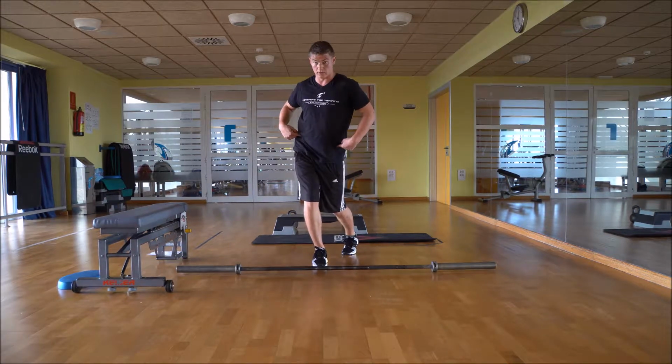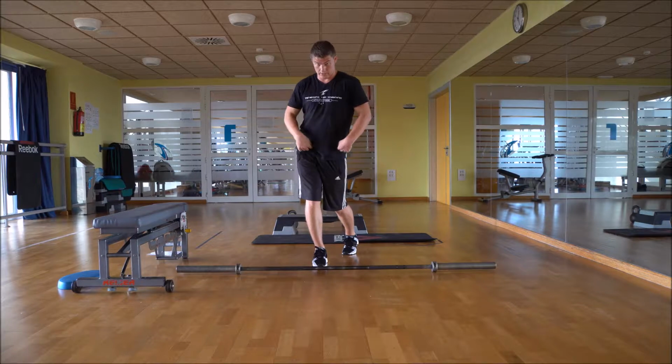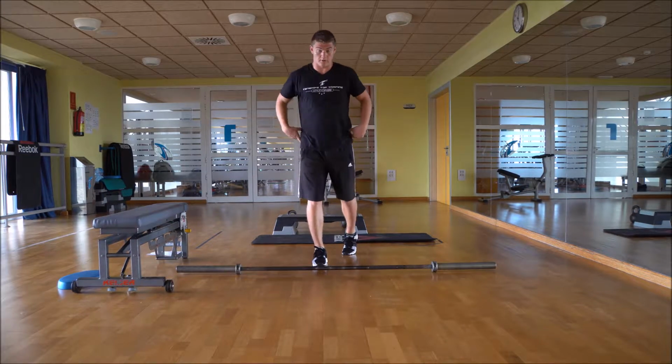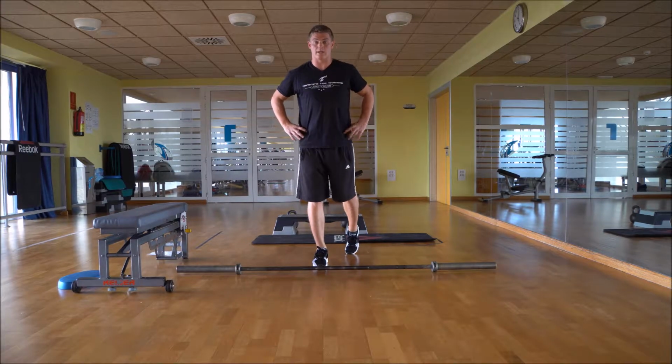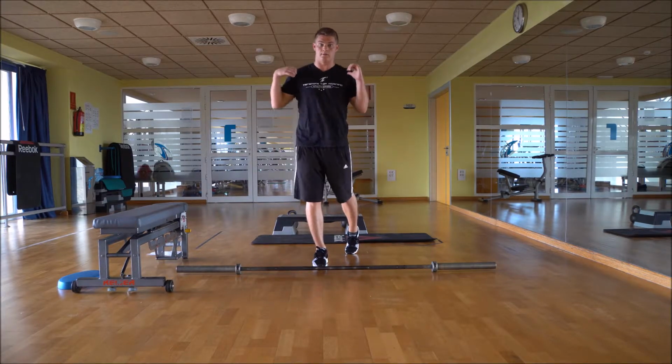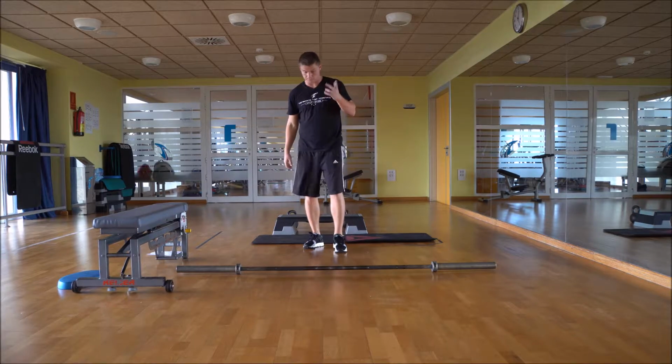That would be the internal rotation and adduction in your hip, which you obviously don't want. You want to keep those pelvic bones at the same height, and the shoulders as well. You don't want to sway from side to side.